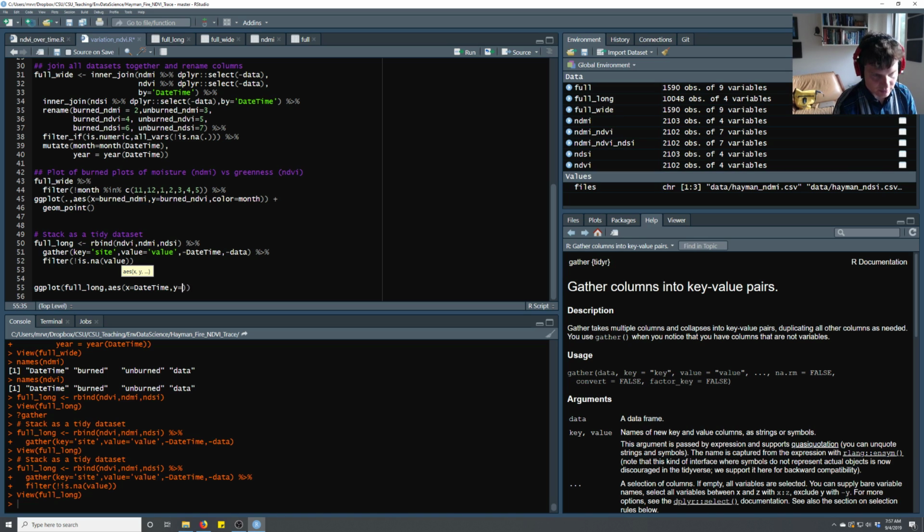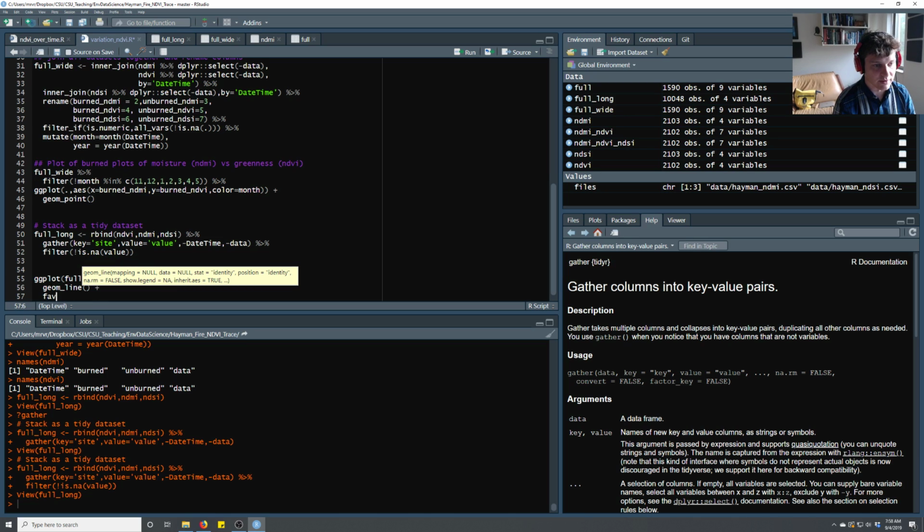On the y, we want value. The color we want is to be site, so this is the burned or unburned. And then we want that to maybe be a geom line, because we're going to be trying to trace this across the graph. And then we want to do a facet wrap as a function of the data type, so as a function of data.